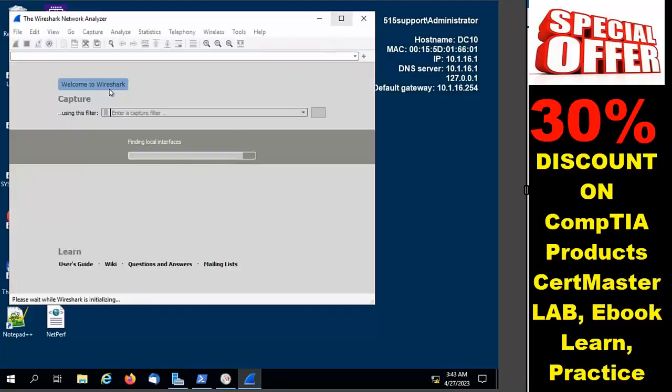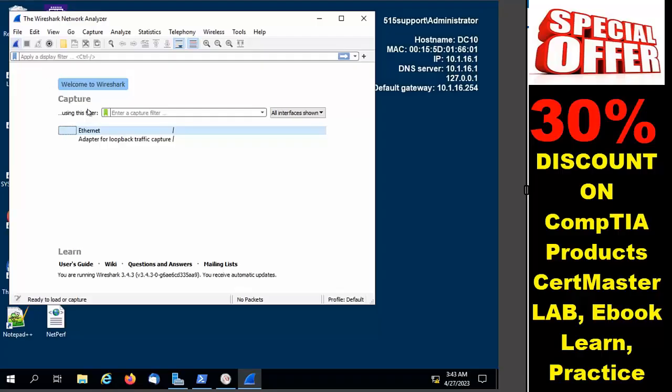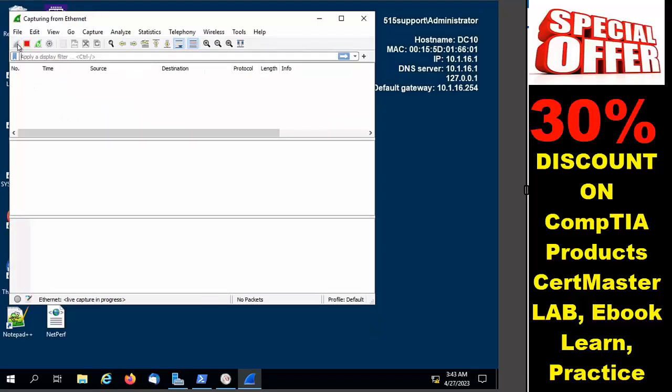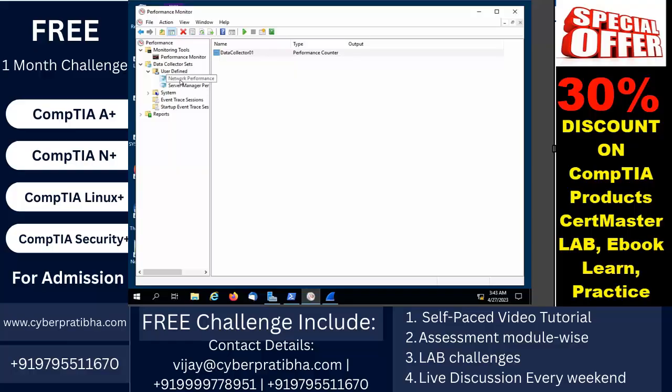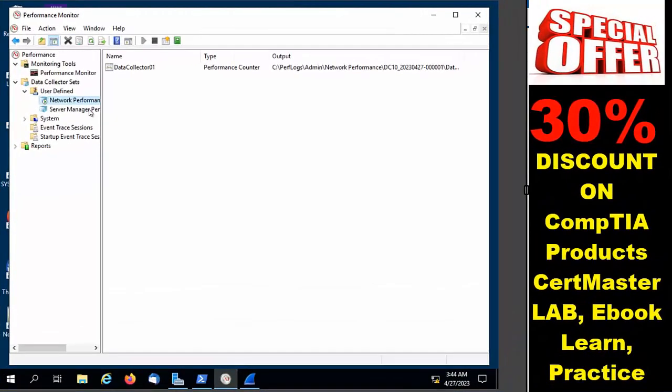All of you know how to capture the data by using Wireshark. So select the Ethernet interface and start the capture. Now it has started to capture the data. Another thing I need to do is start the network performance monitor, which will monitor the network using the data collector we collected some time before.